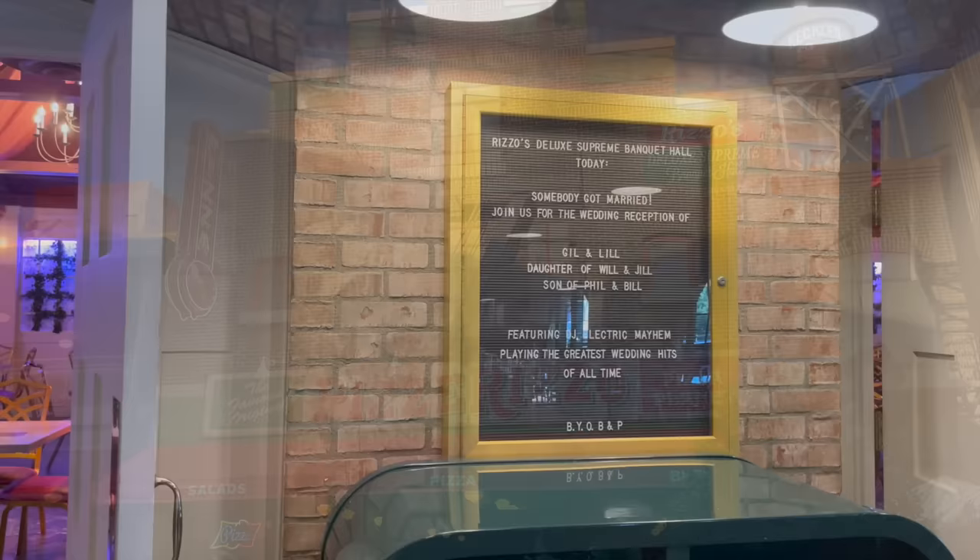There are tons of strategies to rack up points in Toy Story Mania, but let's focus on the first mini game, Ham and Eggs. During Ham and Eggs, you'll be tempted to go for the obvious moving animal targets, but what you actually want to do is search for the fox. Hitting the fox releases hens that earn higher points than any of the targets currently on screen. Then take down the two pigs above the fox and a cat will appear worth 500 points — repeat this process and the cat's value increases all the way up to 2,000 points. If you're on the other side of the screen away from the fox, take out the animals inside the barn including the mice. If successful, dozens of mice worth 2,000 points each will appear.